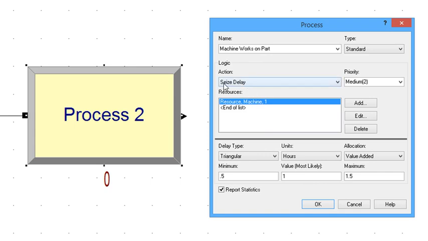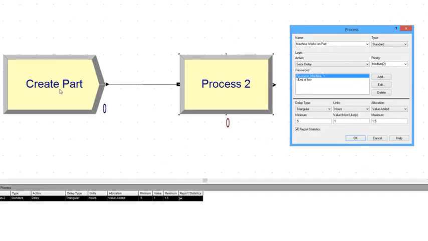Okay, right now it's set to seize delay. So what's going to happen is there's going to be an entity created here. It's going to flow into this process, and then it's going to seize the resource. Basically what that does is it makes the resource become busy. So basically resources are kind of like on and off.